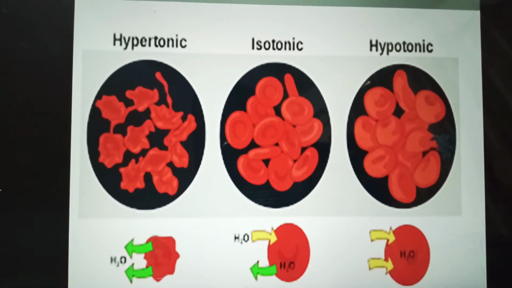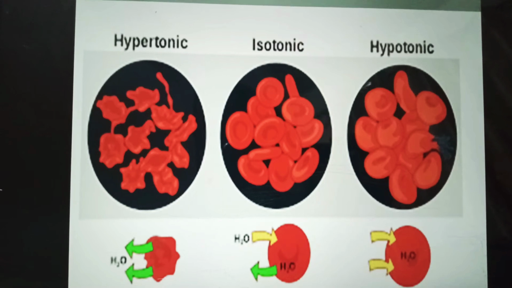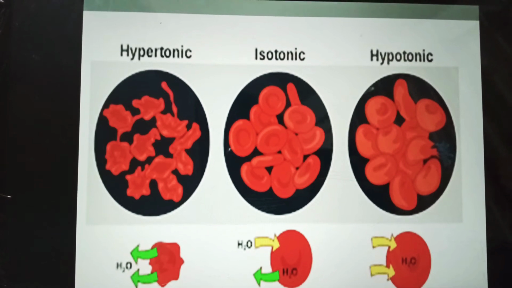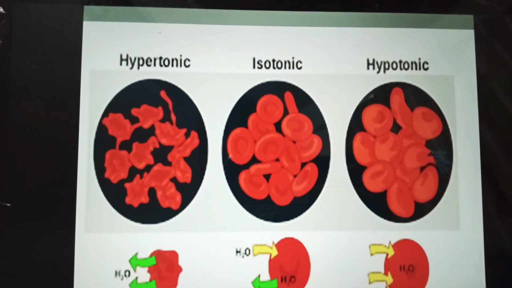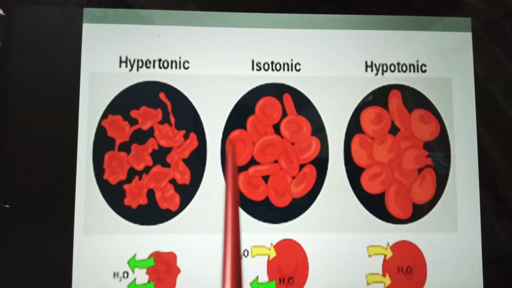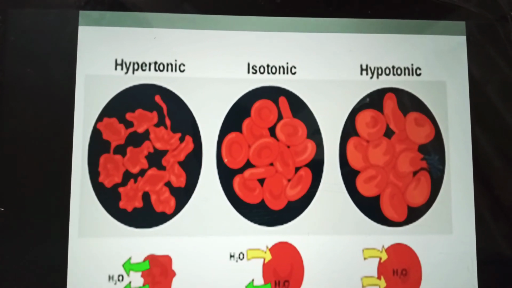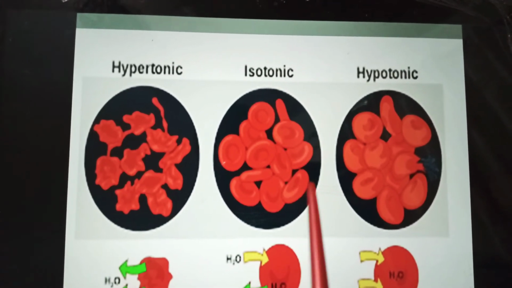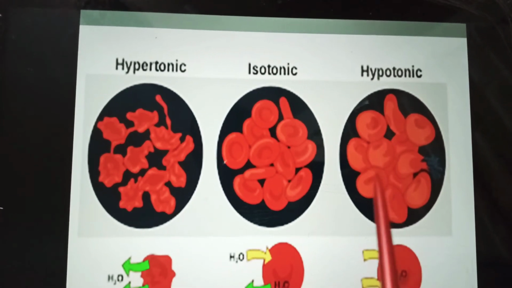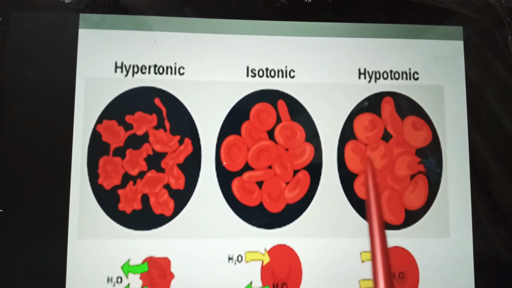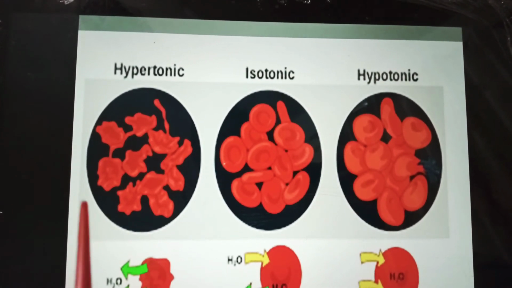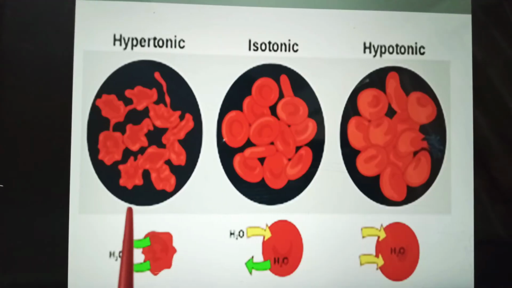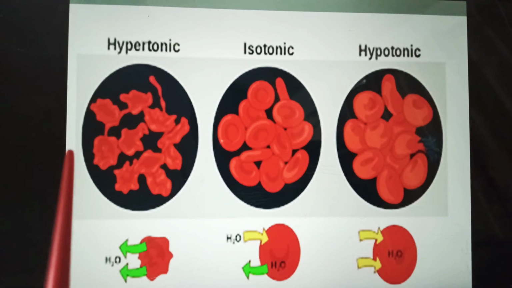When an animal cell such as a red blood cell is placed in an isotonic solution, the cell volume remains constant because the rate at which water is entering the cell is equal to the rate at which it is moving out. When a cell is placed in a hypotonic solution, water enters and the cell swells and may rupture like an overfilled balloon. Similarly, an animal cell placed in a hypertonic environment will lose water and will shrink in size.